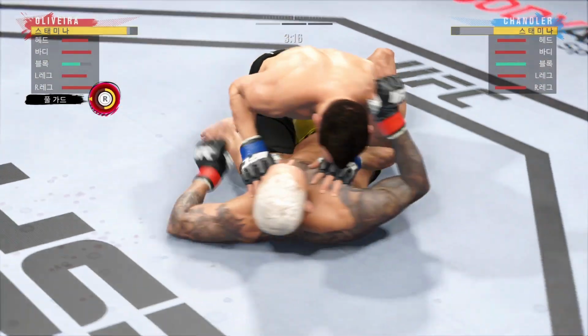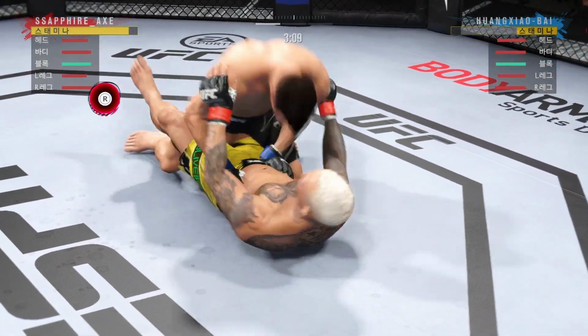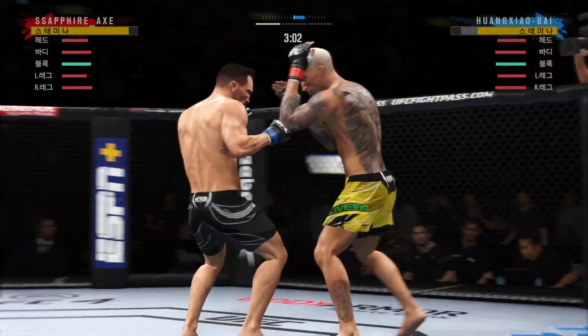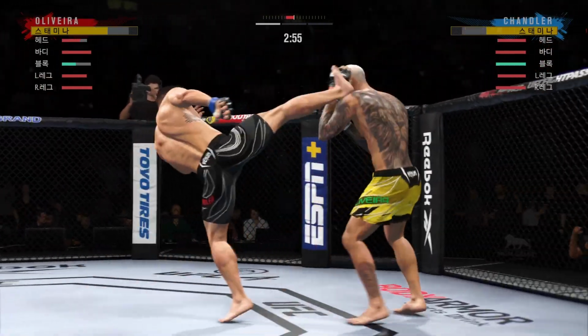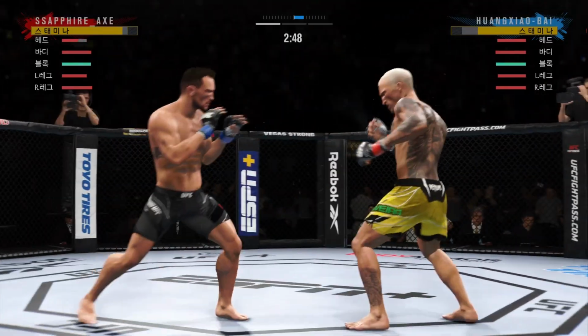All right, he's very comfortable fighting off his back, DC. Now looks like he's trying to hip escape. Yeah, he's trying to hip escape or maybe look for a Kimura here. Back to the feet now. And both guys really throwing with authority. Under 3 minutes now to go in the round.